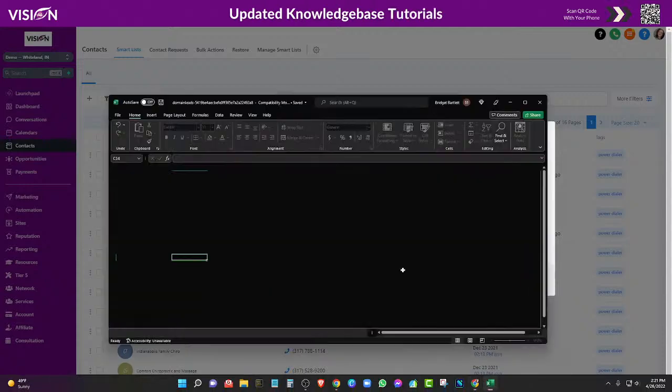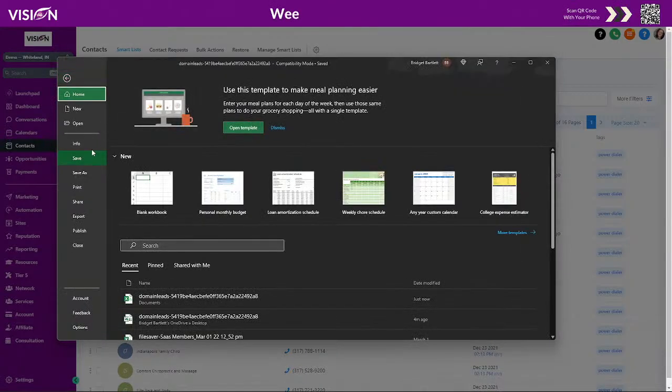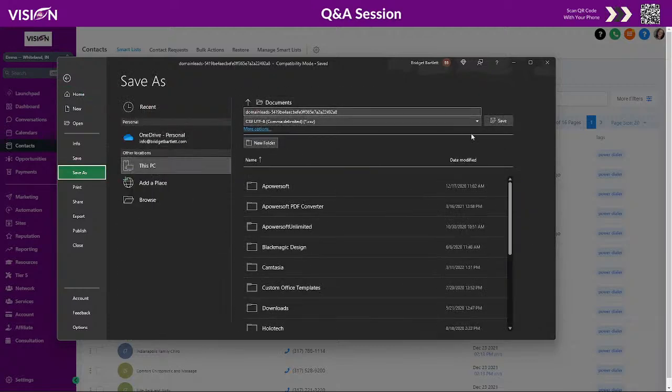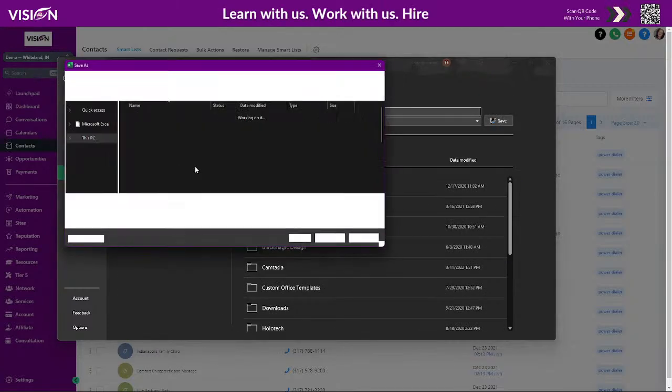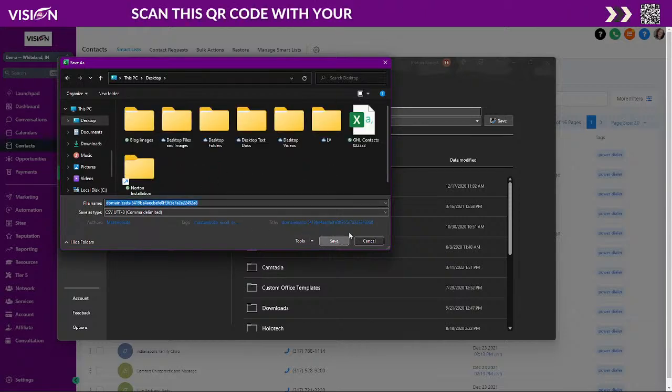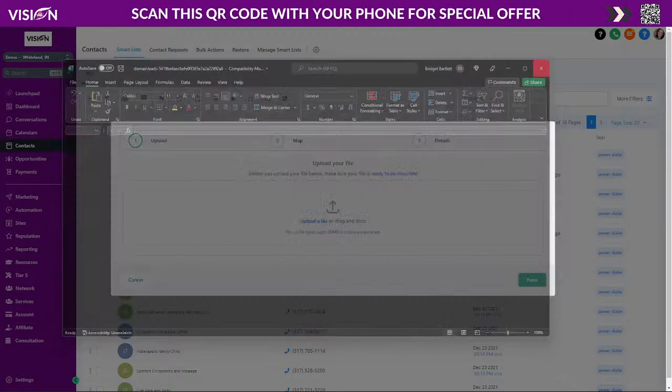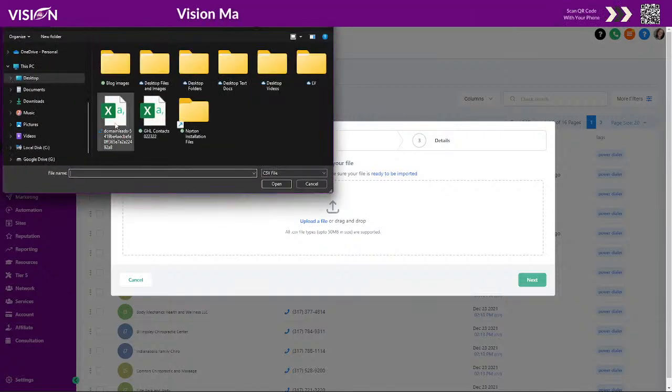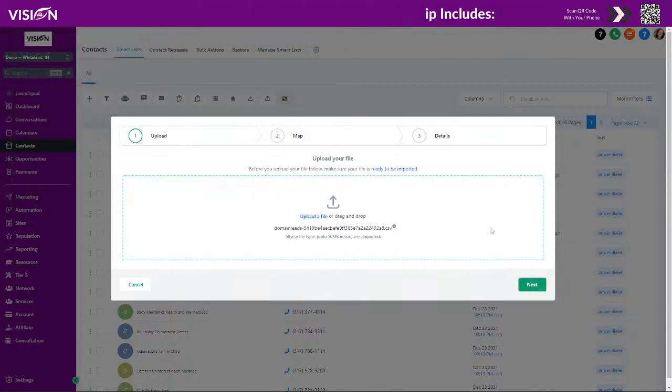I'm horrible at remembering where things are. So let's just save as, and we'll choose something else. Let's go here, desktop and domain leads. All right, now I remembered where my file is. Now let's go to desktop, and we have domain leads, and I'm going to click open.